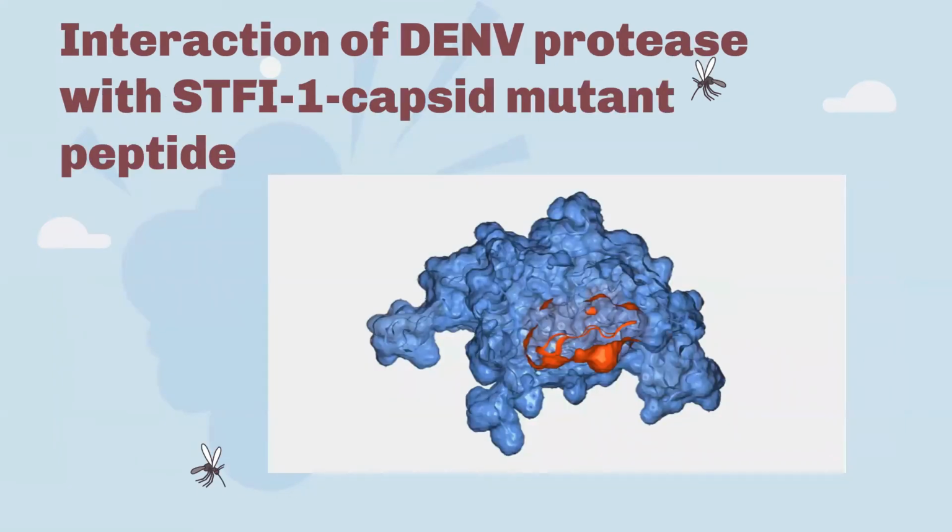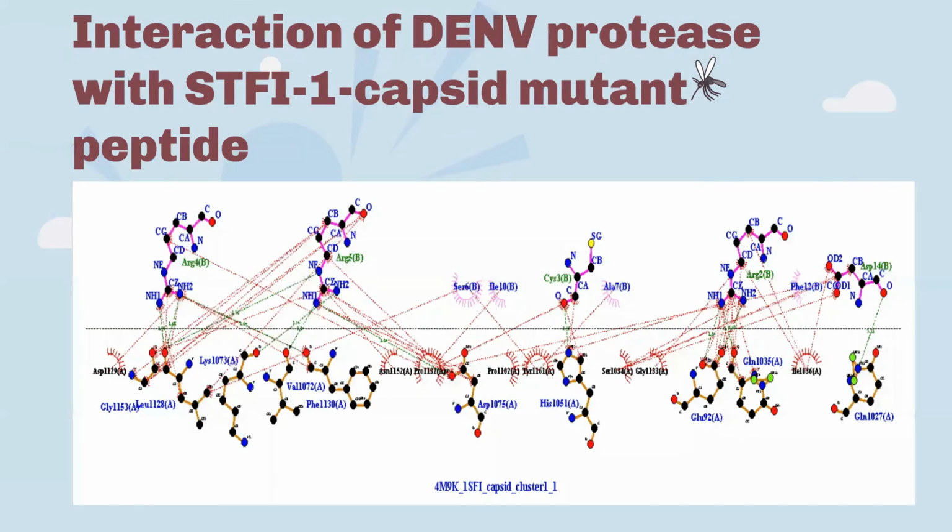Similarly, this 3D image of the docked complex shows the SFTI1 capsid is able to bind with the Dengue NS2B NS3 at the active sites, showing its inhibitory potentials. The 2D visualizations of the Dengue virus NS2B NS3 interactions with SFTI1 capsid mutant peptides align with its best results of stabilities and binding energy shown in the table earlier. In this diagram, it is clear that significantly more hydrogen bonds and hydrophobic interactions, shown in green and red respectively, reflect its potency, which needs to be validated using wet experiments in the future.